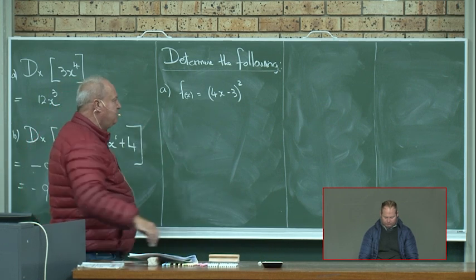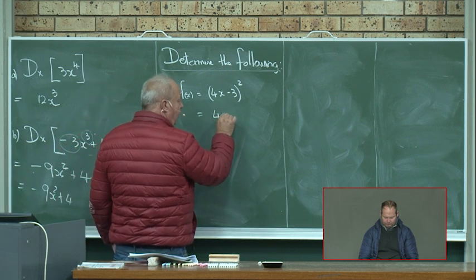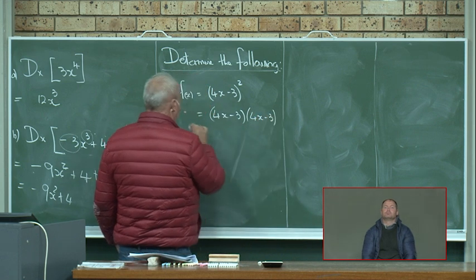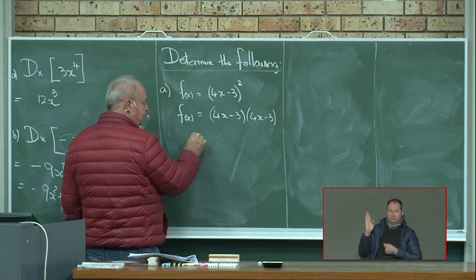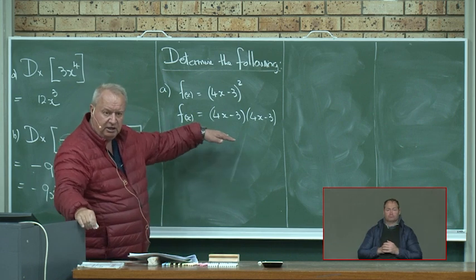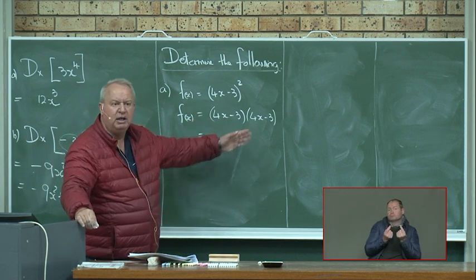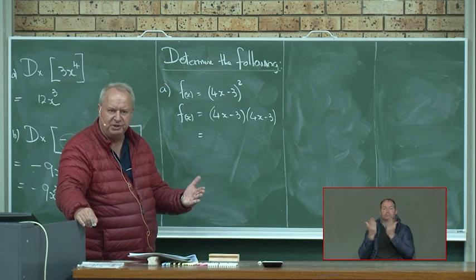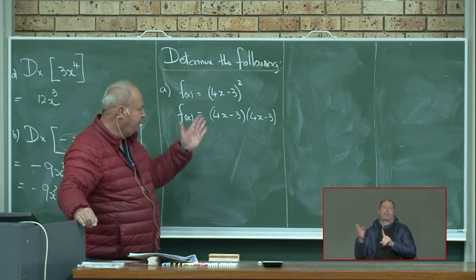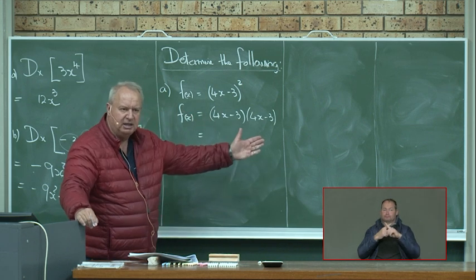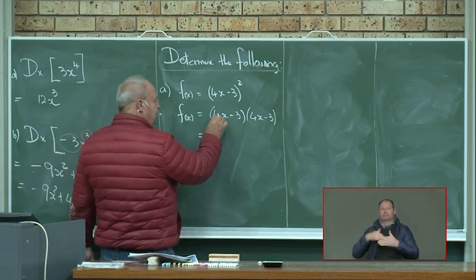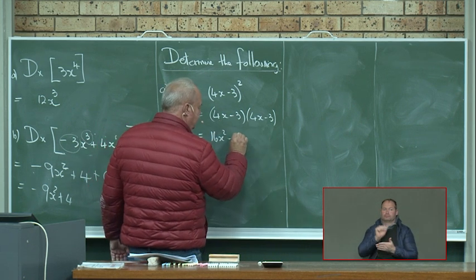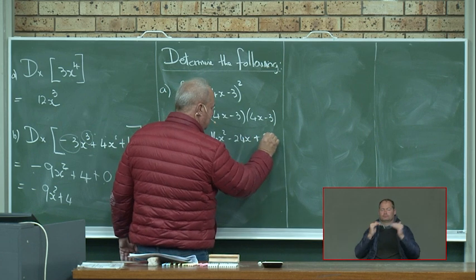People, 4x minus 3 squared means 4x minus 3 multiplied by 4x minus 3. Are you happy with that? Right. Now, people, at university, they will teach you the multiplication rule. But here at school, we got to bypass it. And how do we bypass it? If there's multiplication, multiply out before you differentiate. So this here becomes 16x squared. This here becomes negative 12 is negative 24x plus 9.